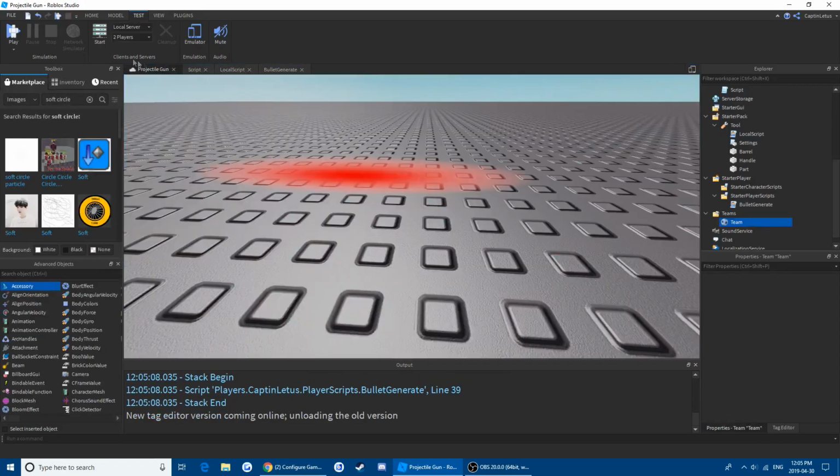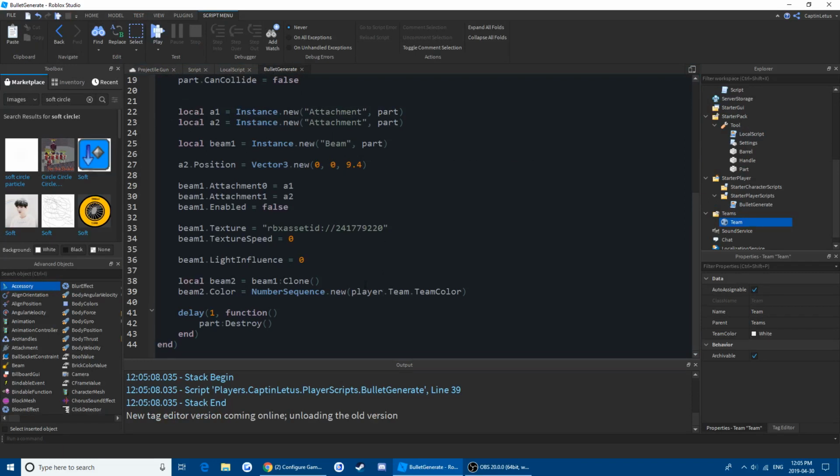Table of number sequences. Alright, sorry I didn't talk there.